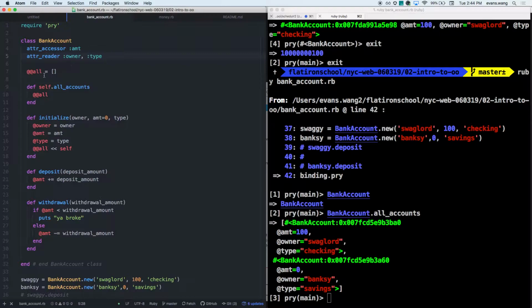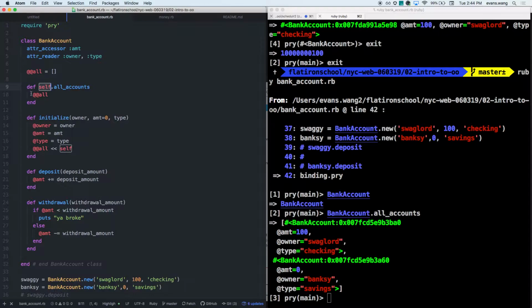So if I defined a brand new method starting with self, which is the bank account, another way I could write it is simply bank account dot all_accounts. This is the same thing because remember self refers to the bank account here, or I could do self dot all_bank_accounts. Either way will work. Did that clarify anything at all?